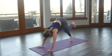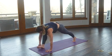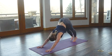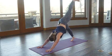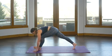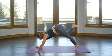Another side effect of high blood glucose is a feeling of lethargy or dullness, like a kapha dosha sensation. So we're meeting that with vitality, with warmth, with the opposite. Another 2 rounds here.